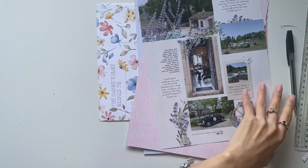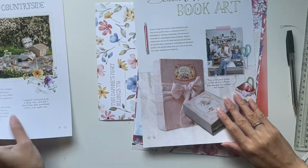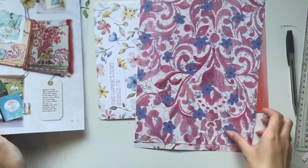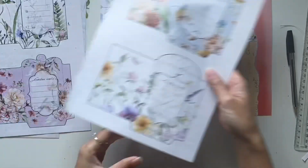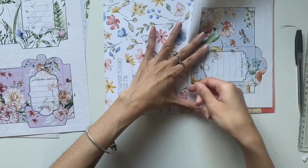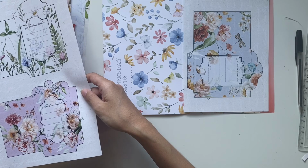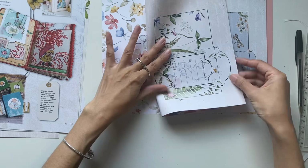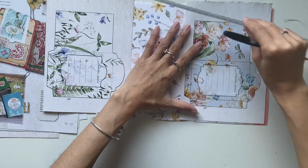Now I'm just going to have a look through here and see which ones speak to me the most in terms of what I want in this journal. Okay, so I'm thinking that matches that, and these are just really stunning pages, so let's go with these. They're beautiful pages. So then that will give us 5 pages, and then we're halfway there.